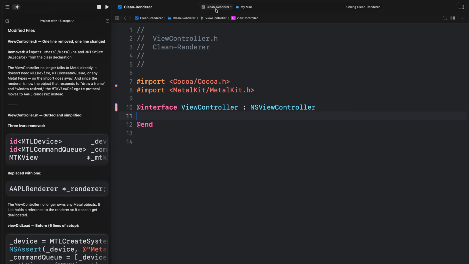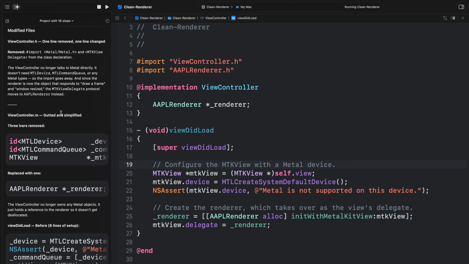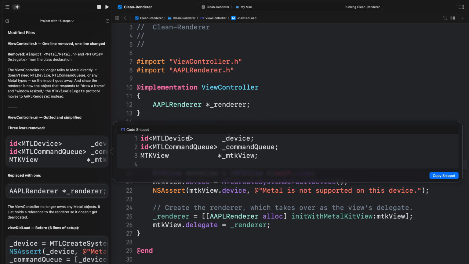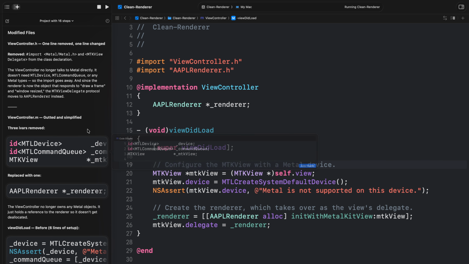All right, so now we go to our main file. Remember that previously we had the Metal device variable, command queue variable, and MTKView variable. These three variables were removed.